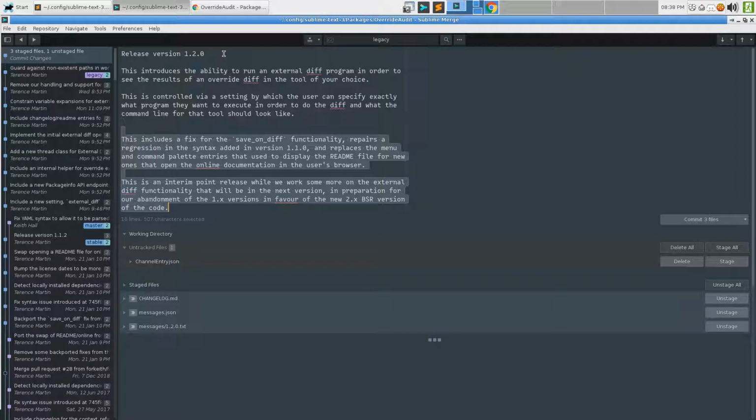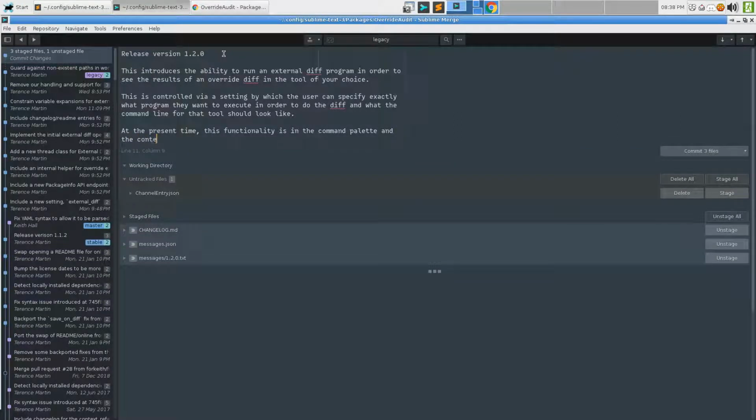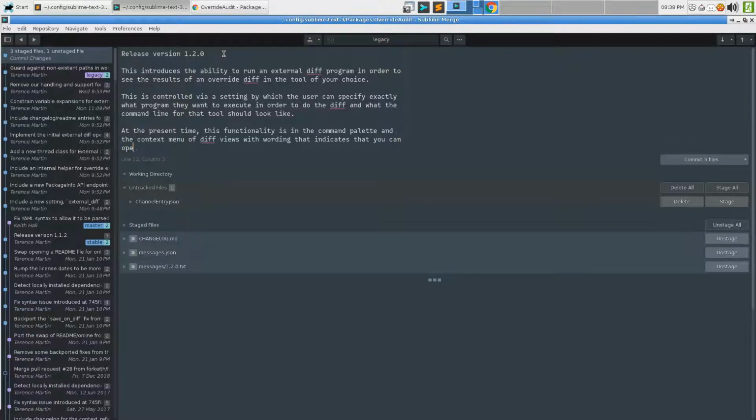Got to get rid of all of that code. And what else might I say? At the present time, this functionality is in the command palette and the context menu of diff views with wording that indicates that you can open this diff in an external tool.